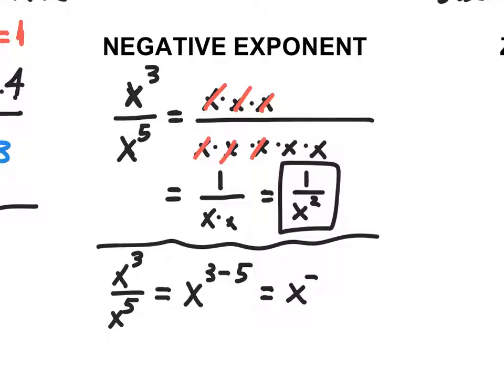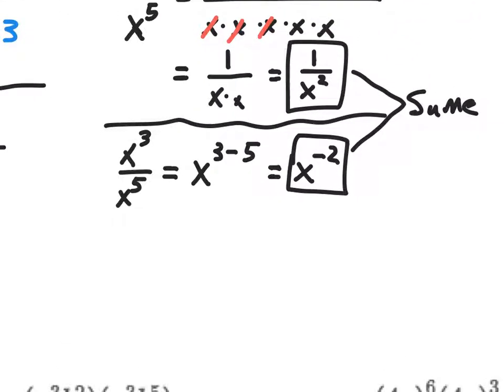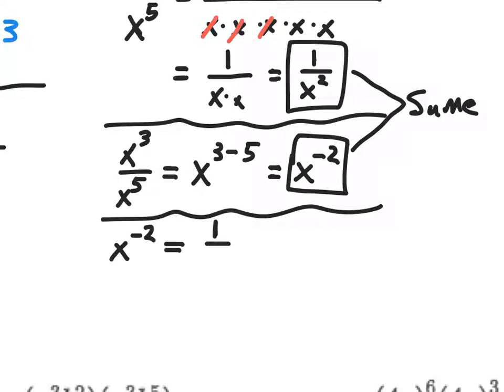Now the question is that I did this problem using two different methods that we had just learned about, and I'm getting two different answers. But the realization we need to have here is that these are the same thing. The rule of thumb for negative exponents is that x to the negative 2 power equals 1 over x squared. These mean the same thing. And my rule of thumb is this.